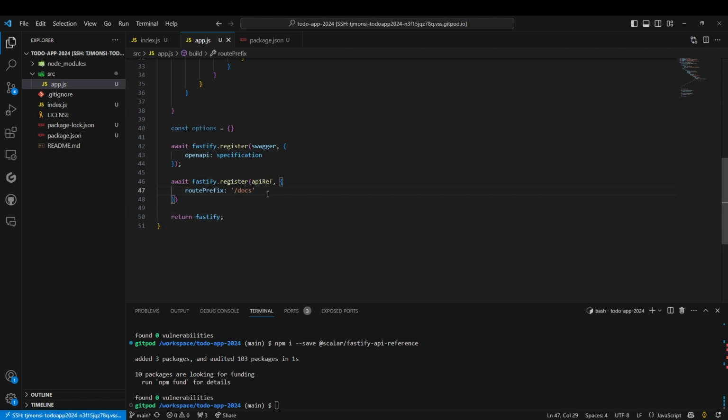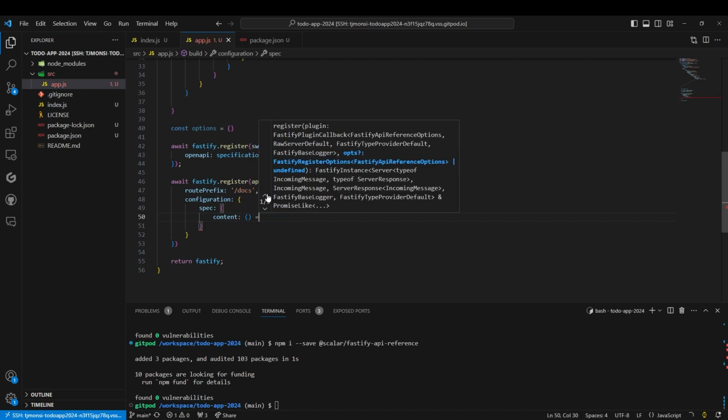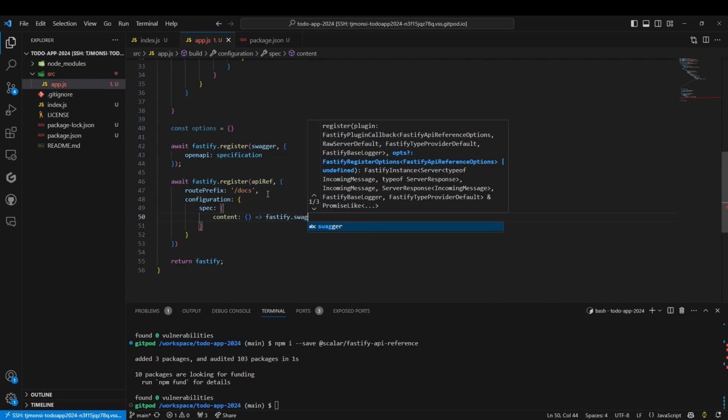Then the configuration is spec content, Fastify Swagger.